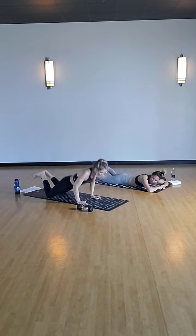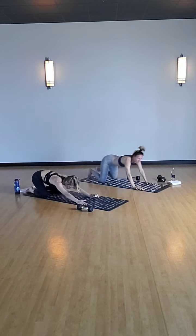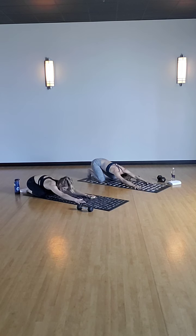Hands to your ribcage. Press your hips back to your heels. Child's pose. Pressing into the mat. Try and wiggle your hips a little bit closer to your heels. Really stretch the back to the medium heel. Big exhale. Let's go.